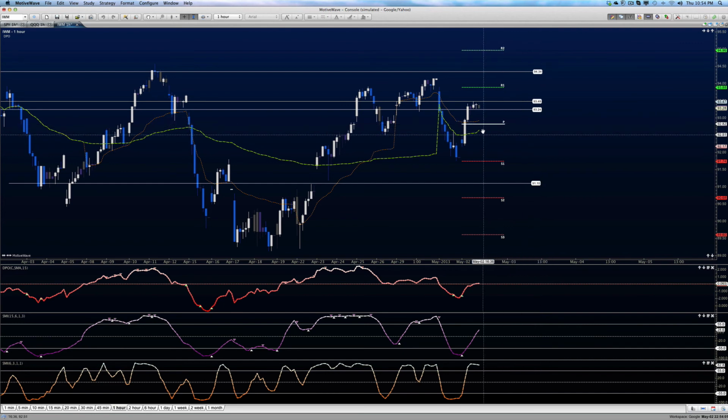Here's the thing. We're probably not going to get to take advantage of that because of the gap action that's going to happen tomorrow when we get this numbers game, right? When this numbers report comes in, it's going to be a big deal. Well, right now, silver's actually really accelerating quite a bit. It's going to be pretty interesting what happens tomorrow. Anyways, so that's what we're looking for.